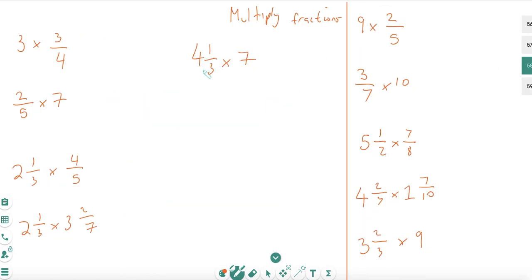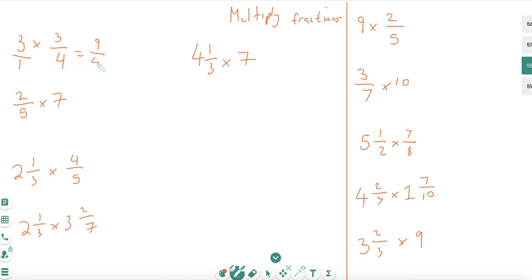Now, we're gonna go back to multiplying fractions, but we're gonna add some spice. We're making it a bit spicier. We're gonna add some mixed numbers in. We're gonna add some whole numbers. Okay, so what you want to do here is if you're multiplying a whole number by a fraction, you want to turn the whole number to a fraction, which is going to be 3 over 1. Top times top, bottom times bottom.